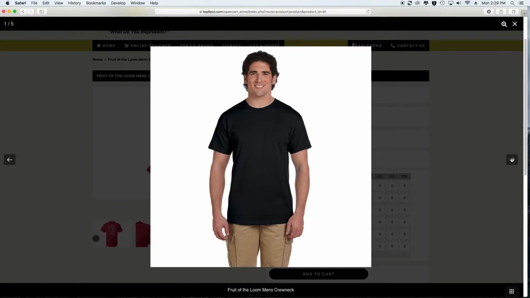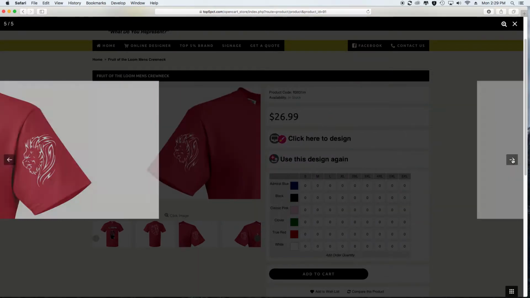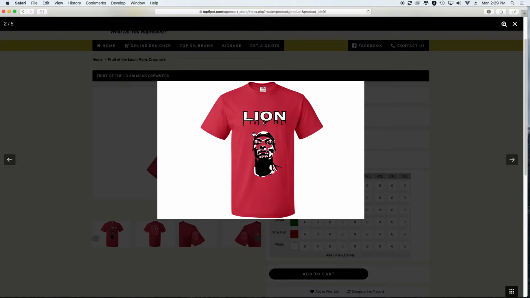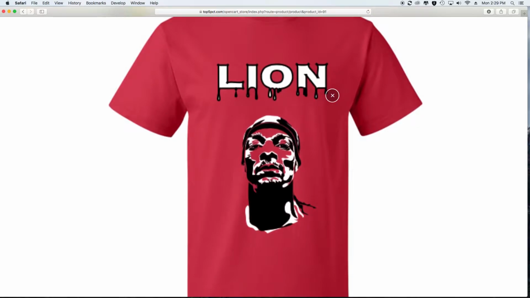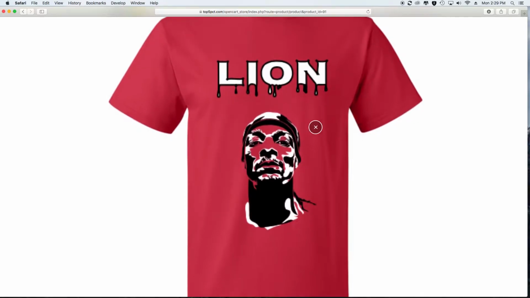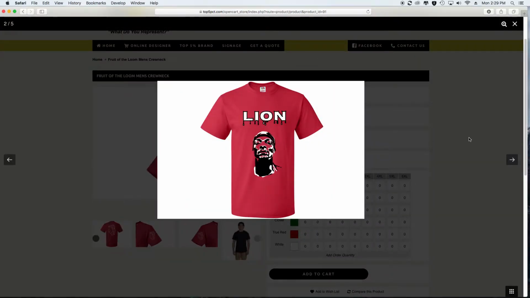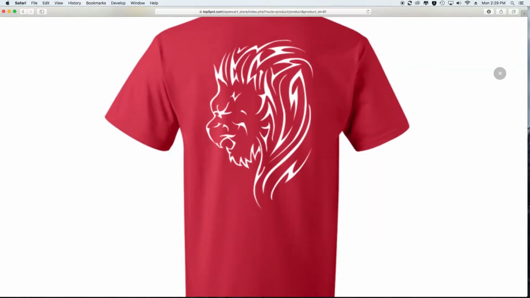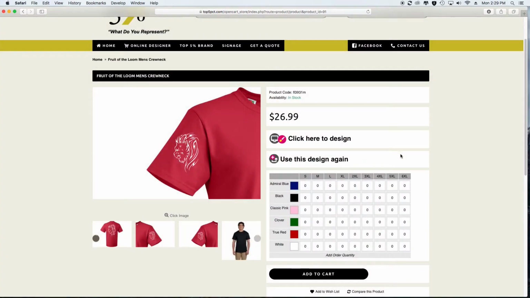All right, that's where we started. That's the front of our shirt, and the back. So now you have a close-up view. But let's say you have bad eyesight like me, you can click on the magnifier. You can zoom in even more. That's tight, huh? I know you like it. So you click on the X to get out of there. You can do the same thing with all sides. You can always zoom in to get a tighter look before you go ahead and pay, and see if you like it. And that's it.